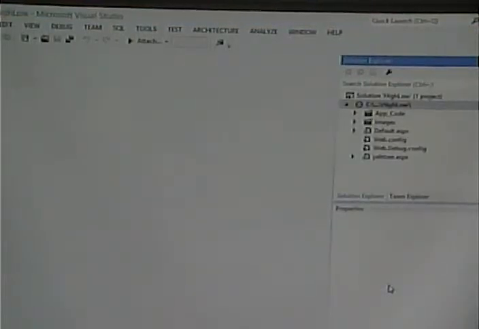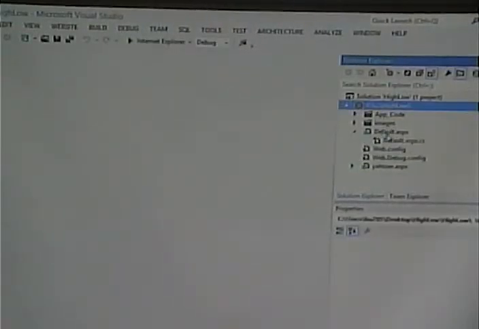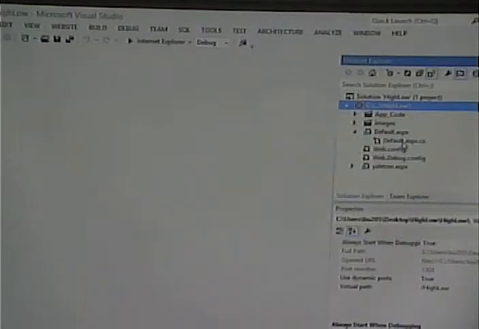Notice that we have a couple more folders than we had in the initial example. In the initial example, we just had the one folder that contained the web config file, our web page, and our code behind. We added an images folder, for the same reason you create a folder in any context, just to keep the images separate from the rest of the stuff so it's easier to keep track of. We also have an App_Code folder, and the App_Code folder allows the class to be shared more easily.